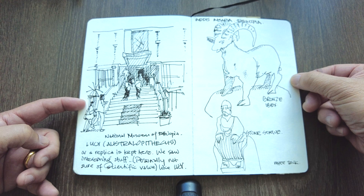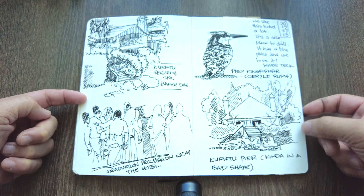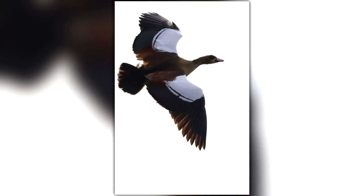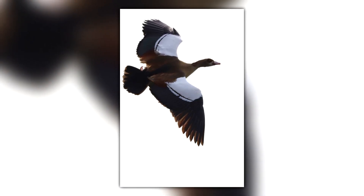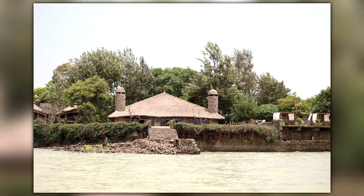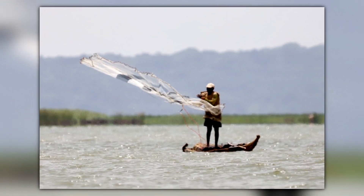This spread is from Addis Ababa — from when we landed and visited the city. It's not really in chronological order. This is the National Museum of Ethiopia where Lucy is stored — the bones of Lucy. At this point we were at Lake Tana, staying at the Kuriftu Spa Resort. It was a lovely place to stay. We saw a wedding procession, and then we saw lots of birds again — I was chasing birds all the time. We were planning a short excursion to one of the islands on Lake Tana which has an old monastery — we went to the Azwa Saint Mariam Church.